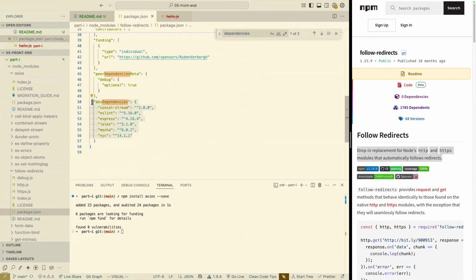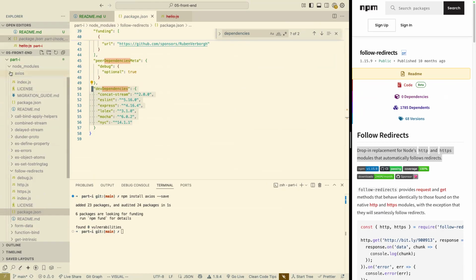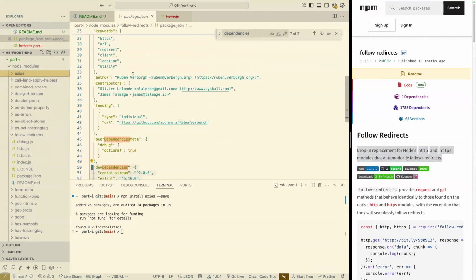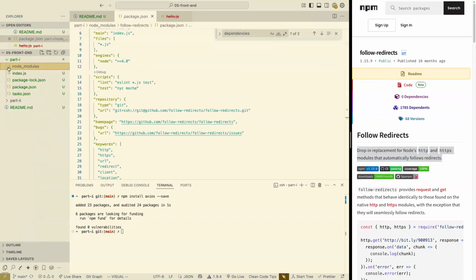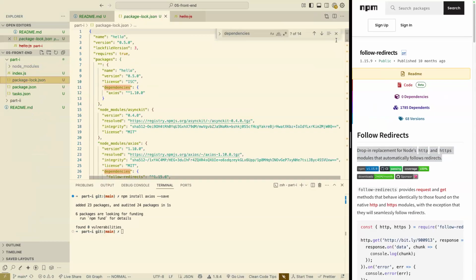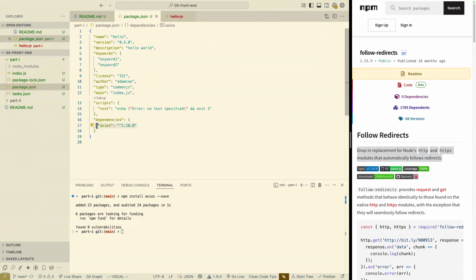So this is sort of the curse of npm: installing one library or package installs a whole bunch of others as well. The great part is it lets us leverage software other people have written and build powerful open source software, but it can be a pain in the butt. To help manage this, there's also a file named package-lock. Because if we look at package.json, we don't see all the things that Axios depends on, just Axios. But Axios depends on like 50 different things. So what happens if the follow-redirects library has a breaking change? Well, then we're in trouble.